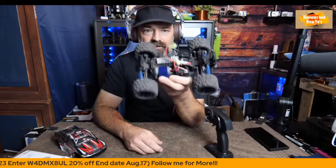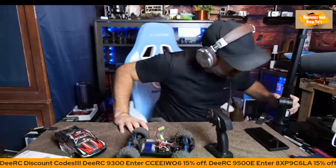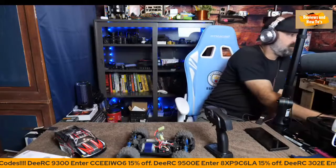Now this one tops out around 17, 18 miles an hour, but for a little bitty car like this, that's pretty quick. Matter of fact, I think every single car I tested was between 17 and 20 miles an hour. So very cool, speedy little guy right here. I have some footage of this thing zooming around. I'm going to share that with you real quick.